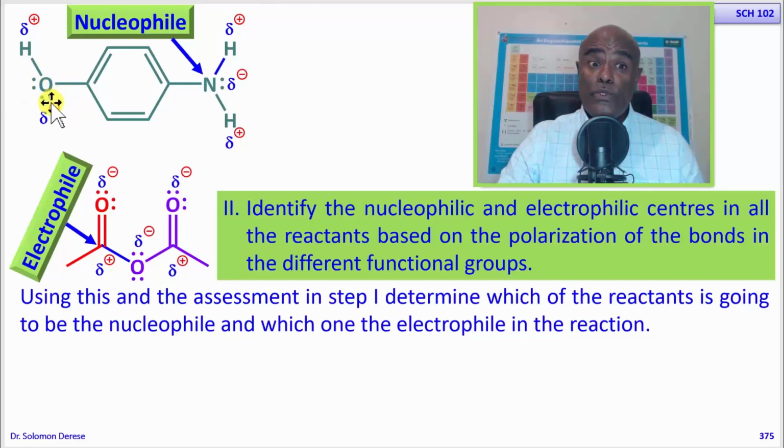But in here, if you choose this one to be the nucleophilic center, there is going to be a bond that's going to form between this oxygen and that carbon. If you choose this one to be the nucleophile, the reaction is going to be between this nitrogen and the carbonyl carbon. But the product is going to be one. Is the product the one that results from bond formation between this oxygen and this carbon, or is it the one that results from bond formation between this nitrogen and that carbon? In order to do that, we have to determine which of these is more nucleophilic. Is it nitrogen which is more nucleophilic, or is it oxygen? We have to determine that.